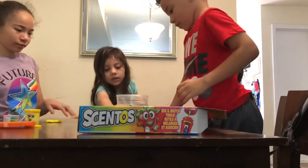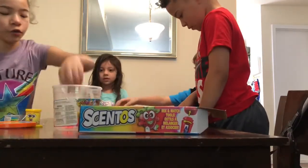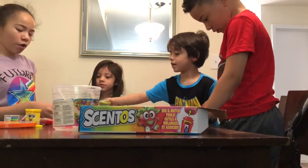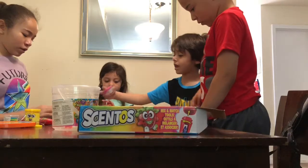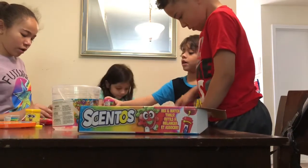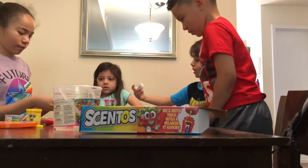Everybody clean up. We're not cleaning up just yet, Israel. Oh, look at it. So then we got like a cute little bottle where we can easily put it all in here. Yeah, it's a big mess. And after cleaning, he had little stuff. But because these ones are bigger.